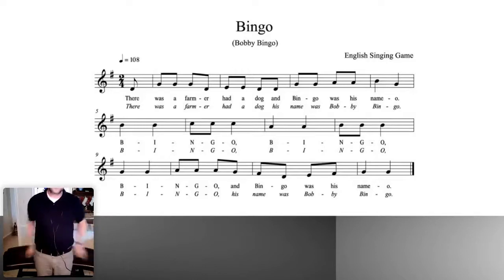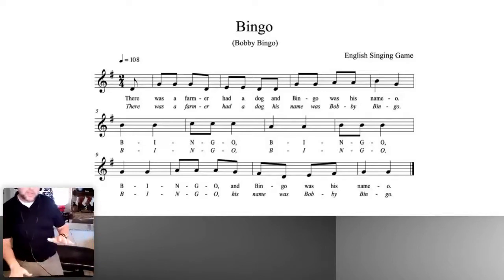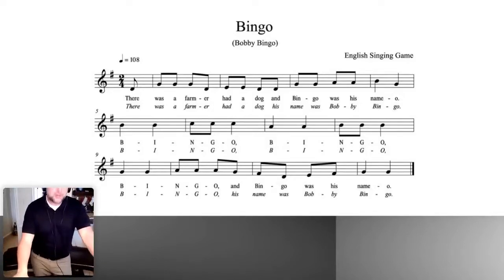I-N-G-O, I-N-G-O, his name was Bobby Bingo. Then N-G-O, N-G-O. So you're just doing the hand clapping part of it until the very end. Down the road, as they get really, really good at this, you can introduce the grand right and left.